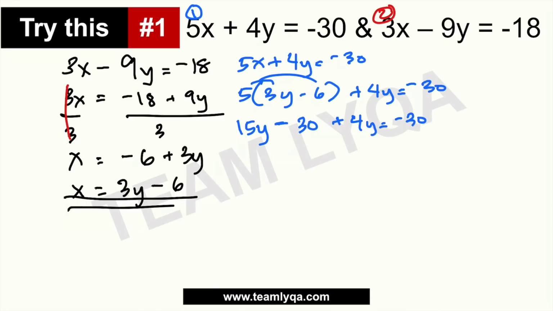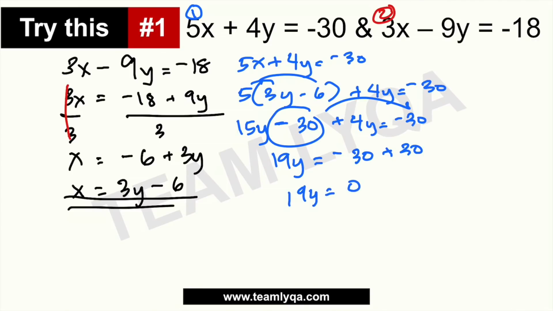So, i-combine natin like terms, magiging 19y ito is equal to, tapos lilipat natin siya sa kabilang side. So, negative 30. So, negative 30, tapos yung dilipat natin, magiging positive 30. At dahil ang negative plus positive at pareho sila ng value, ang mangyayari dyan, magiging 19y is equal to 0. We will divide both sides pa rin by 19. Pero dahil ang 0 divided by any number is 0, ang ibig sabihin nun, ang y mo ay 0.